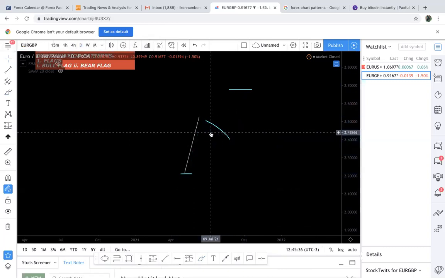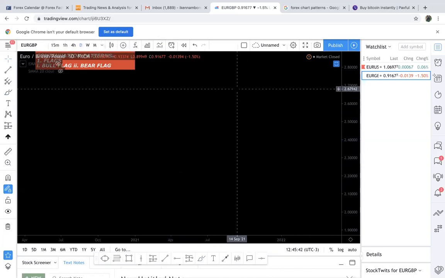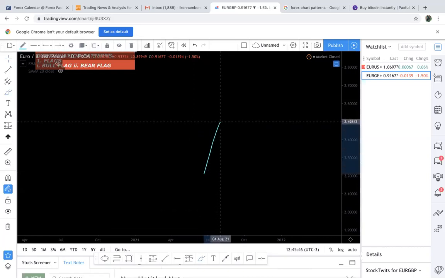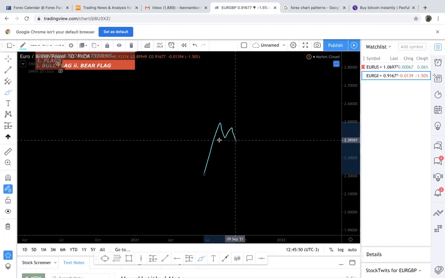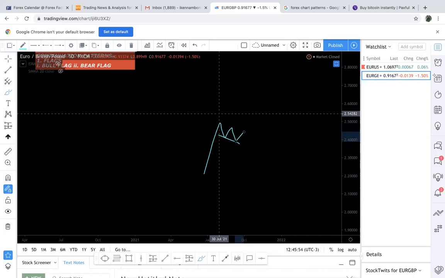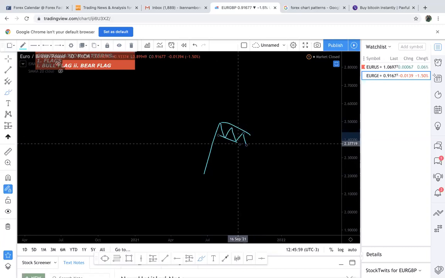Okay. So moving on, how do you know a flag is complete? Usually we get 2 rejections. When you see 2 rejections, you know that, oh, this thing is a flag. When we get an impulse up and then one push to the downside, and then you see us come back down again, see? Now we have something we can draw a trendline from. So we have two rejections, you know this is a flag, and we normally take it on the breakout, okay?